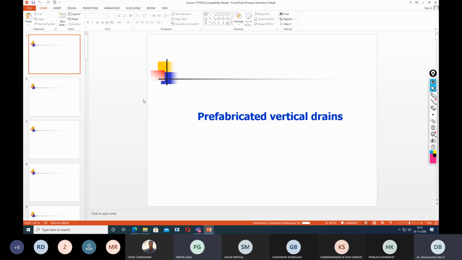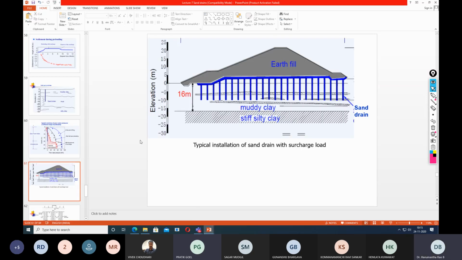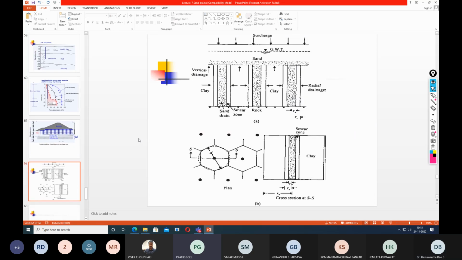Sir, in one of the slides you showed that in the zone which is not influenced, after the smear zone, the undisturbed zone, we have consolidation in both directions, horizontal and vertical. In the smear zone, it was shown only in the horizontal direction, and where the well is, it's shown only in the vertical direction. But is it exactly true? Means it will be in both directions in all cases, no?